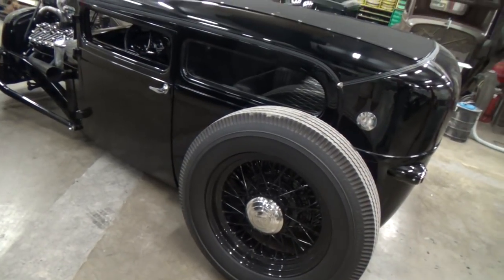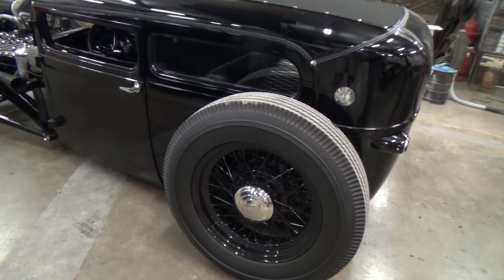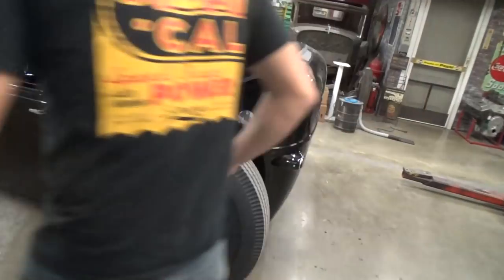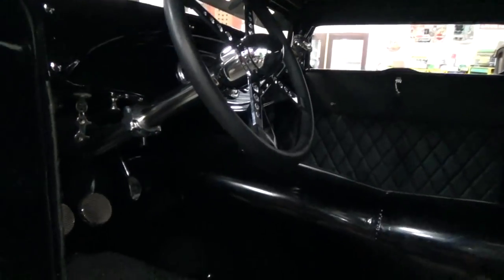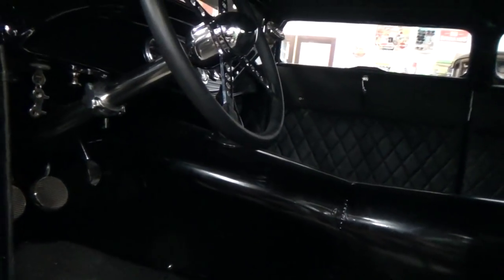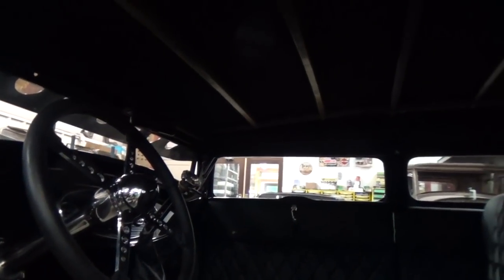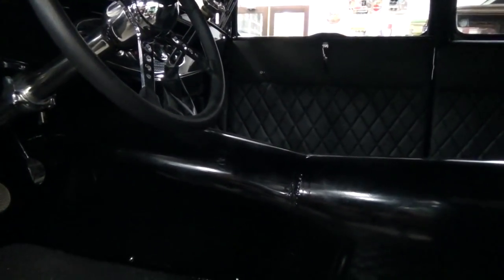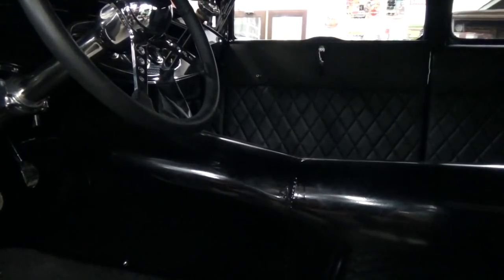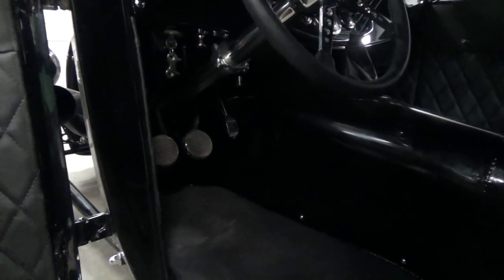Actually this car has drums on the back — I got my cars mixed up. It has drum brakes but with Buick covers on them. Let me open this door — I like where you put the gas cap too, it fits. It's got a Limeworks steering wheel in it, a Moon horn button — just a neat little car. We didn't get to go really detailed with this car and get cool parts off other cars as much as usual, because of the time frame. It's got a set of Kugel pedals in it — 90-degree, so they're hidden under the dash. Really cool little car to drive.